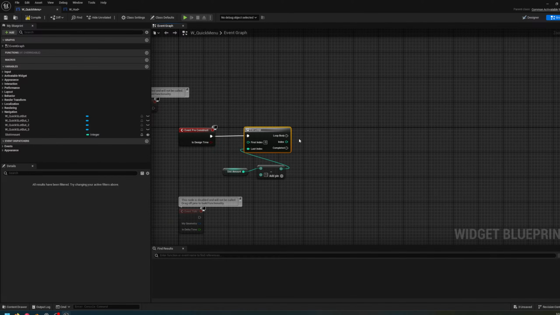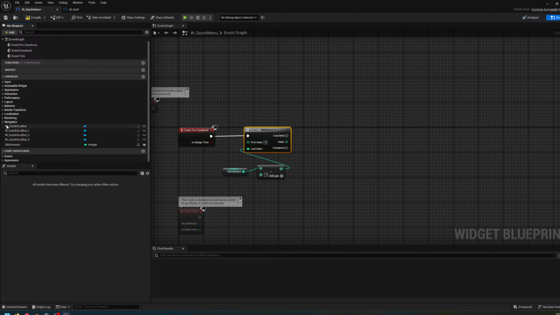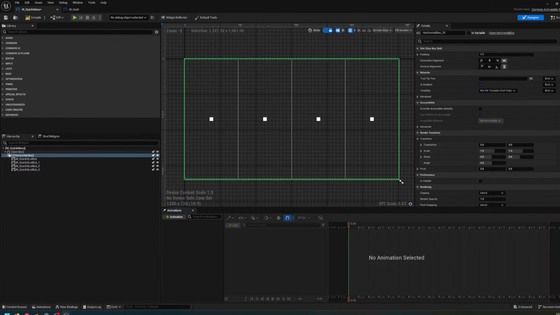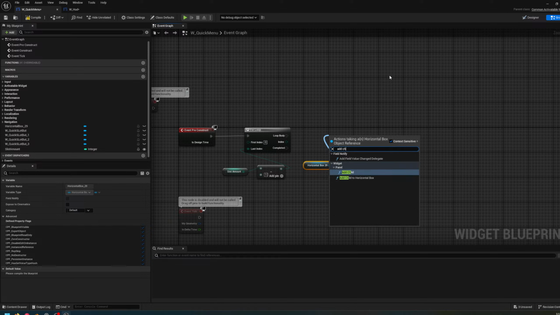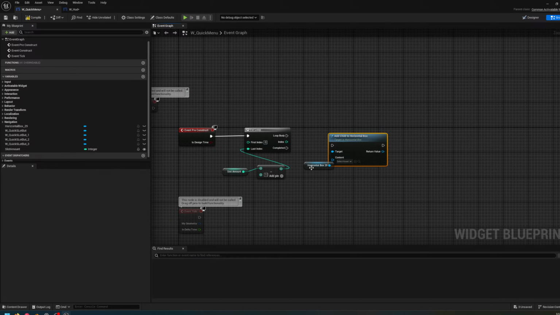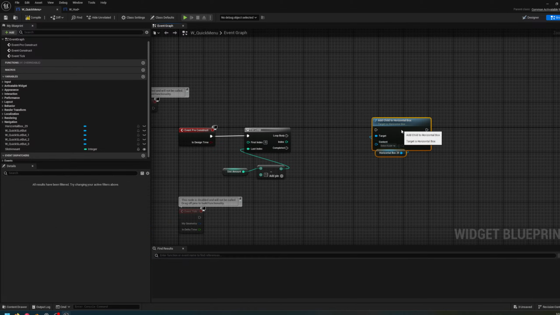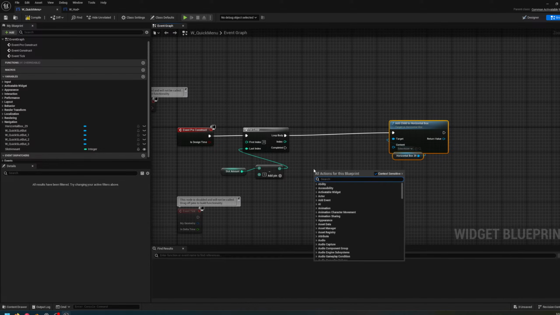We are going to get this horizontal box. Okay, so get that. Add child. A widget.